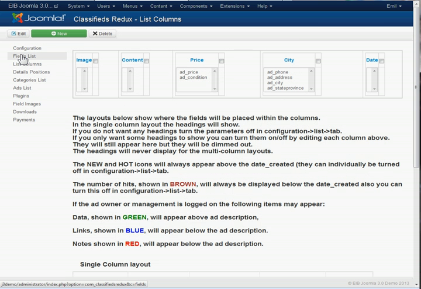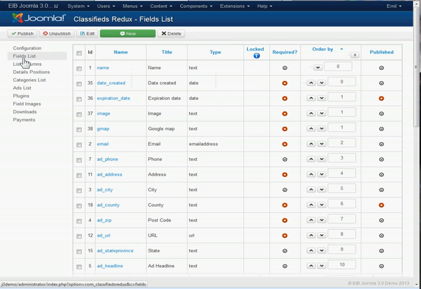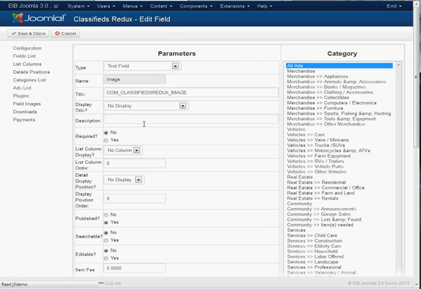And the first thing we'll do is we have a field called image now. We will change this so that it actually will display the image, and we'll set the column to the image column, and we're actually going to set this to number 2, and that's because I need to allow for another field to be displayed above and below it.